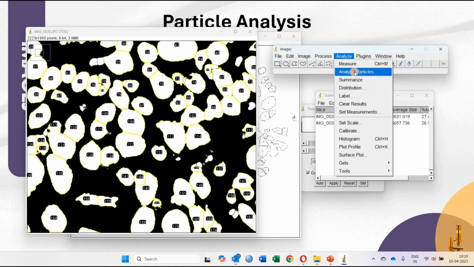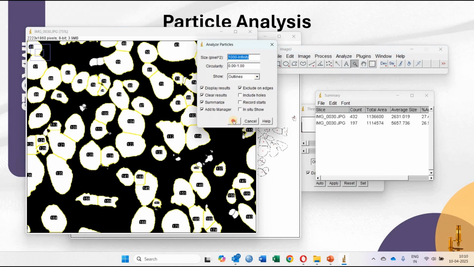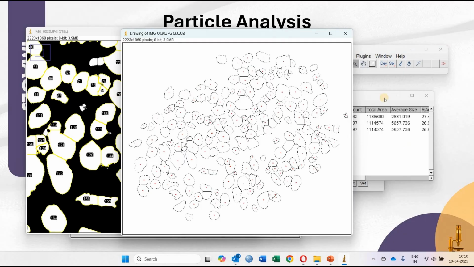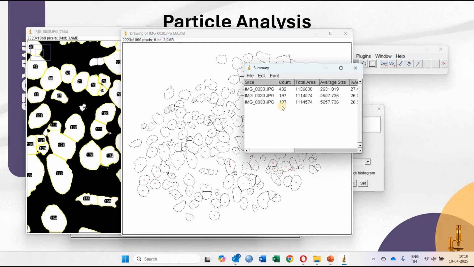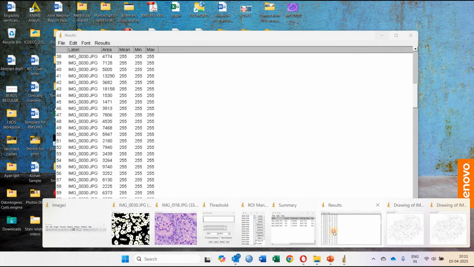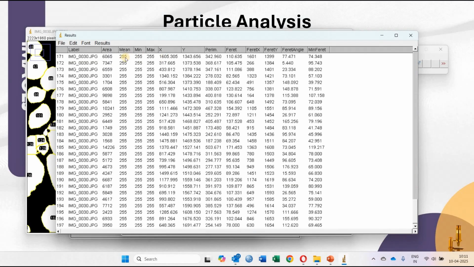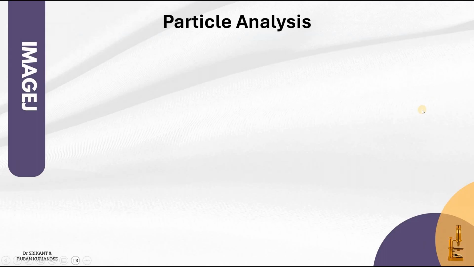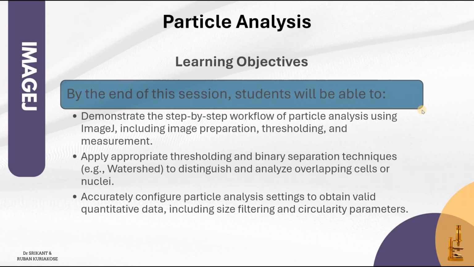Let's go to analyze particles and say okay. Do you want to save the previous measurements? No, I do not want to save it. Now, if you see it, 197 remains the same, obviously. But if you see the individual measurements, you will be able to analyze the various other parameters like perimeter, Feret, etc.